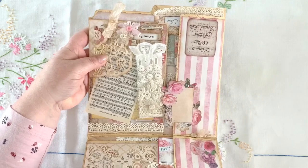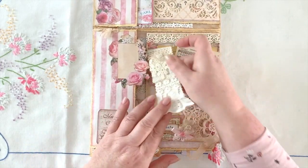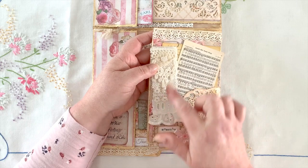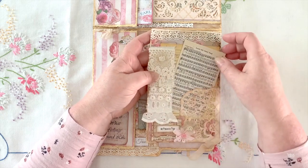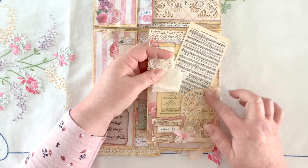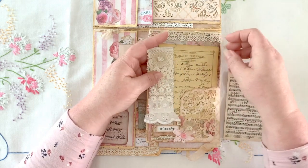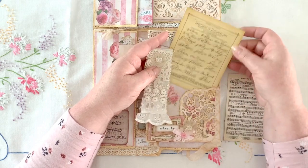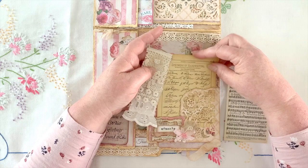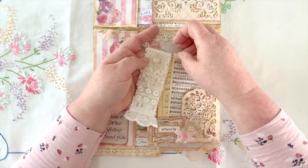Turning this around to the other side, we have another gorgeous long altered paper clip with a snippet roll on there with layers of lace — really so pretty — more flowers stuck on, beautiful layers. There's another little lacy pocket, so pretty — 'Love's Old Sweet Song.' And another handwriting specimen card that feels so amazing and interesting. That slides in over here and keeps it all together, really pretty.